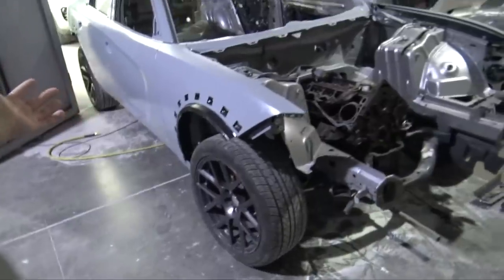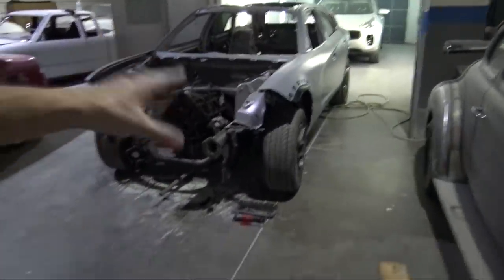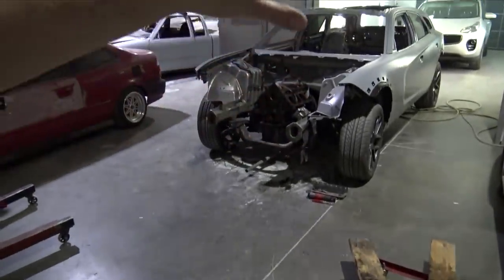A lot of people were commenting about how high it sits. It's not going to sit that high. I'm most likely going to drop it an inch lower than a factory Charger widebody Hellcat, so it will sit and have a nice stance. I don't wanna go too low. I really don't like to slam my cars because I like them to be drivable, especially because I wanna take it to racetracks, road courses, etc.